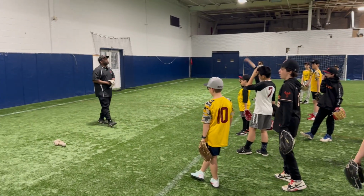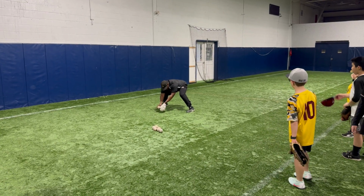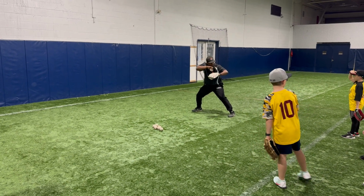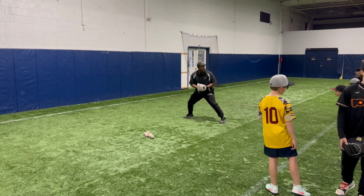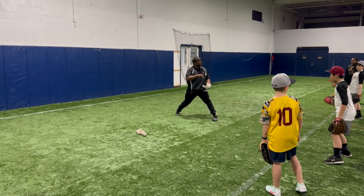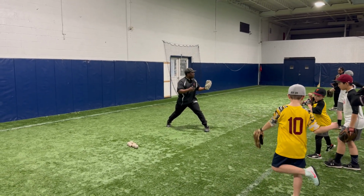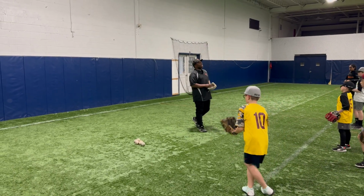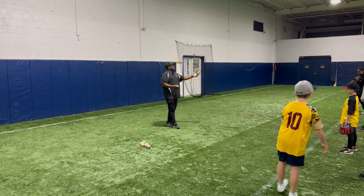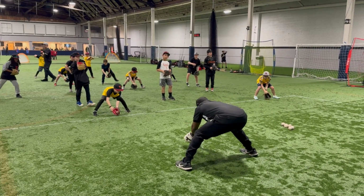Okay, so funneling takes care of all of it. If I funnel the baseball back to my center, when I bring it back in and I go right to left, left to target, my front side is square to my target. My feet are moving that way. I'm breaking thumbs down, so that way when I get ready to throw, it puts my hand behind the baseball so that I can make a stronger throw, and it allows my feet to keep moving. Everything that the coaches talk about, right, that they want you to try to clean up, funneling the baseball cleans all of it up for you. Make sense? So now, from where you are, get back into your fielding position. You fielded the baseball. Funnel and go.